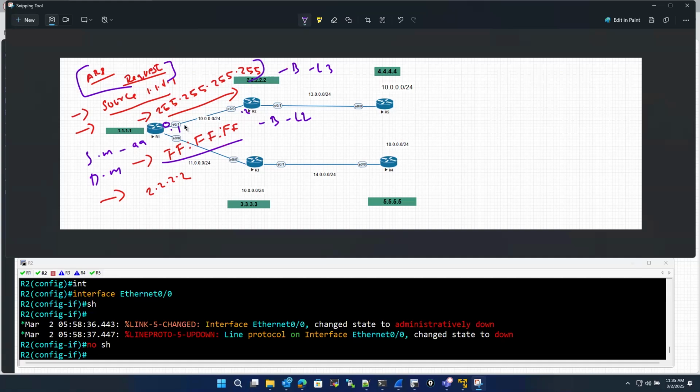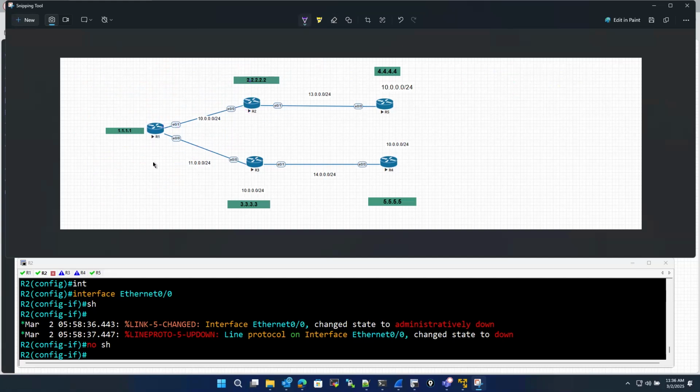Since this is in a different network, the only possibility to reach the network is through .2. So who is the ARP responder for this? 10.0.0.2 would be the ARP responder for this particular ARP request. We'll see that. This is for an ARP with a different subnet. So just imagine this is what's happening when you browse a website or whatever it is. This is the life of a packet in a network.